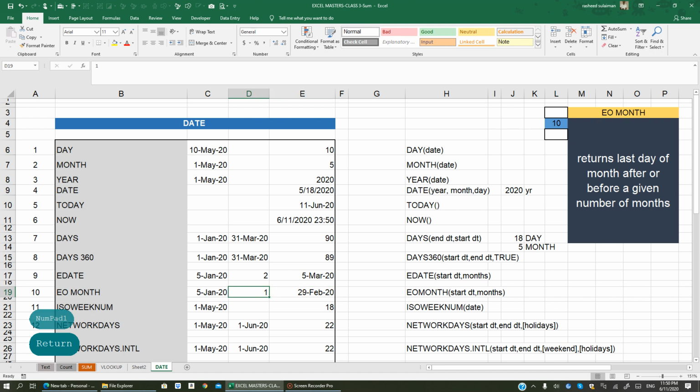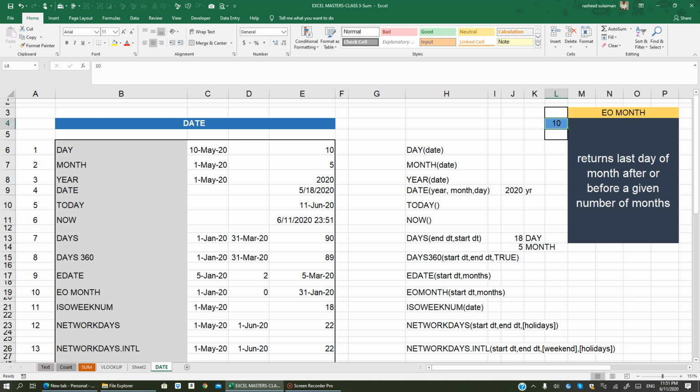This is a very useful formula if you are updating any report or anything in any date. So if you apply this formula, you will get the end of the month in every column. If you put 5 here, it will give you 30th June. For 5 January, 4 January, 6 January, whatever it may be, it will not affect the end of the month, right? And if you put 0 here, you will get the same month end, the 31st January. So you can take any month for easy calculations. You can refer any date, you will get the end of the month, right?